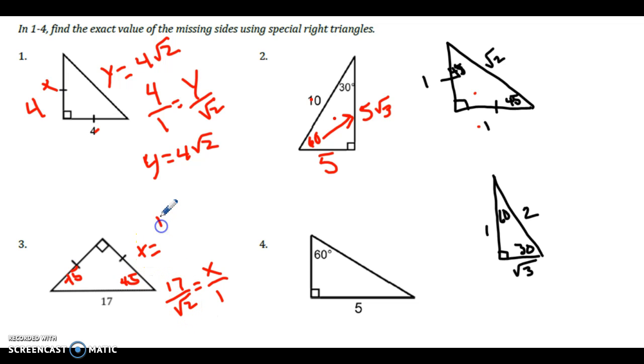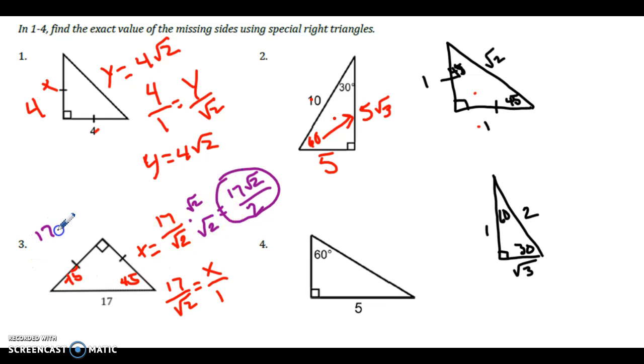So X is 17 over radical 2, but we talked about in the last unit, we don't like to leave that radical 2 in the denominator. So we want to rationalize that denominator. To rationalize the denominator, we multiplied the top and the bottom by radical 2. On the top, we would have 17 times radical 2 is 17 radical 2. And on the bottom, we would have radical 2 times radical 2, which is just 2. This is going to be my length for both of the congruent sides over here. So 17 radical 2 over 2 for that one, and this one. That's my solution.